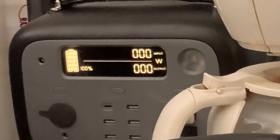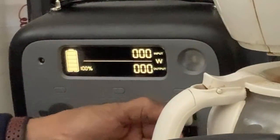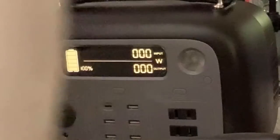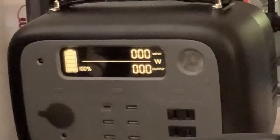It really gave it a shot. Now that to me says a lot. It didn't shut off until it hit 769 watts. That's impressive. I don't care how you look at it.